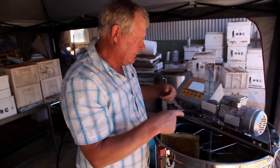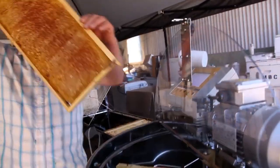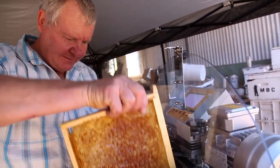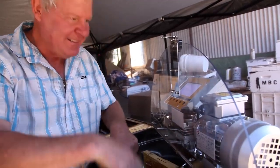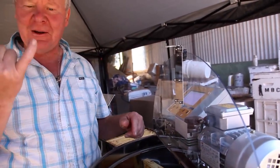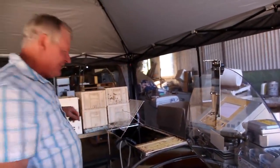Oi, stop it, you! It's trying to bite me. When I was putting this thing together and giving it a bit of a pre-clean, the jolly lid came down and whacked me right on the nose when no one was looking, so that was a bit painful. But this is where you didn't see that.